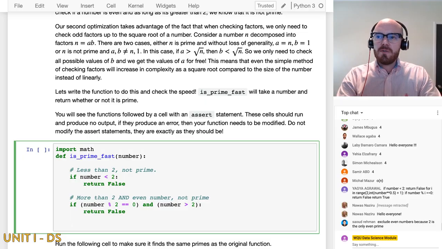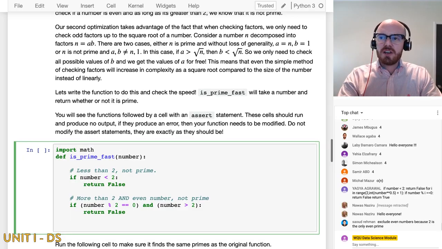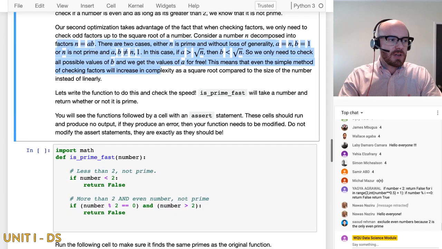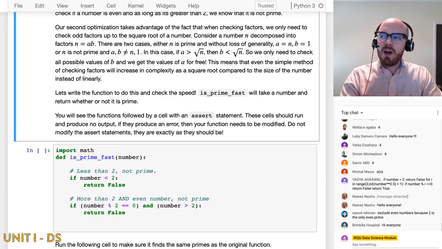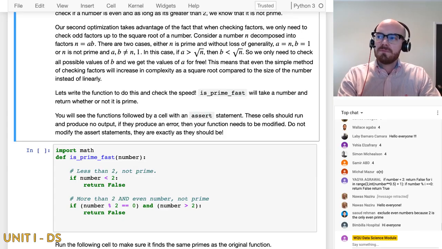And based on the instructions, we know that, well, what is it that we know? Tell me a little bit.